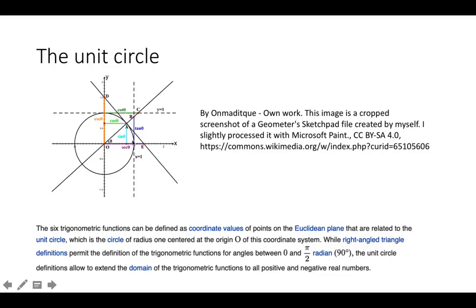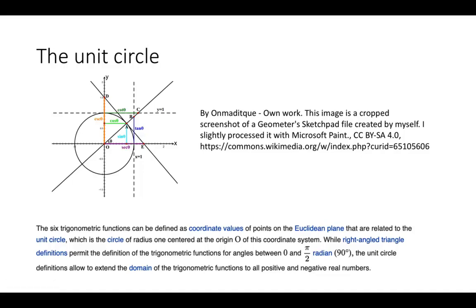And the horizontal axis is typically starting at the positive x-axis. And so as we go around the unit circle, theta is going to go from 0 to 2 pi, and then we see we're going to start over again, and then we're going to trace out 0 to 2 pi again.